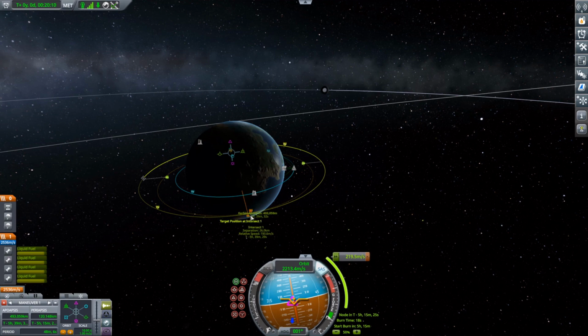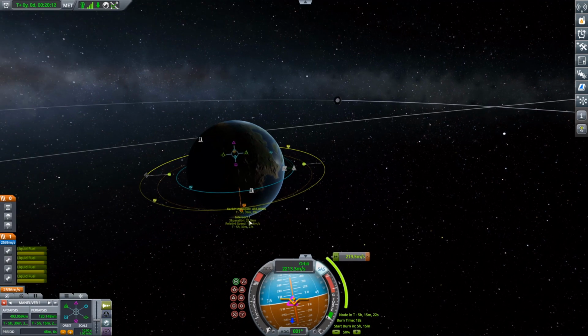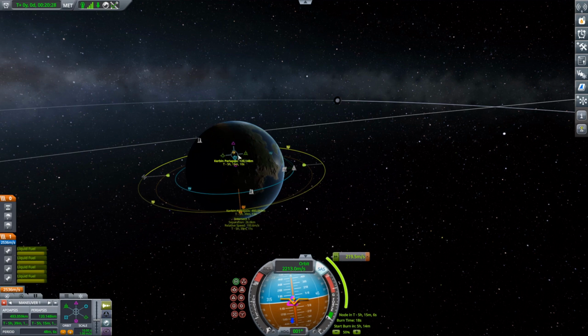Separation is 26 kilometers. That's way too far, but it's close enough for this next part. So for this next part, you want to feather between your retrograde and your prograde. Instead of clicking and dragging this, because you can click and drag this right here. See how that middle ring highlights? You could drag that, but instead we're going to use this.